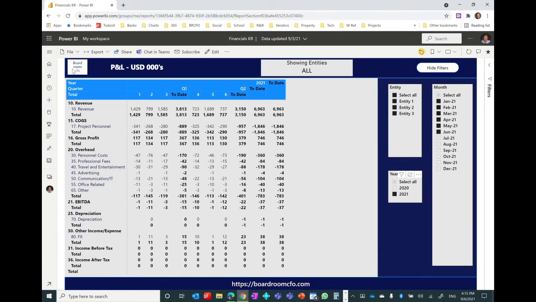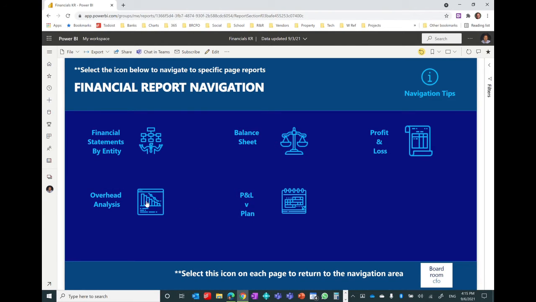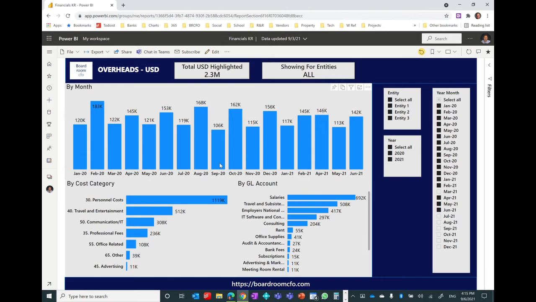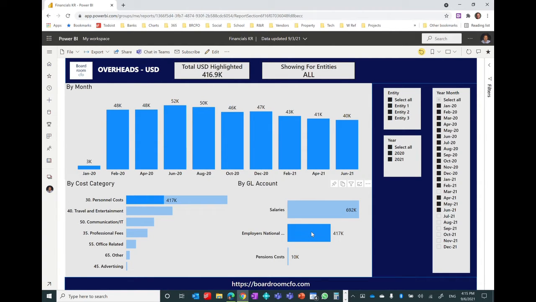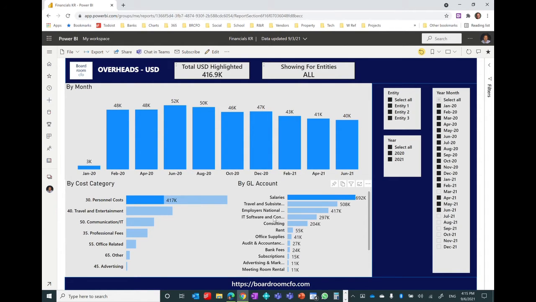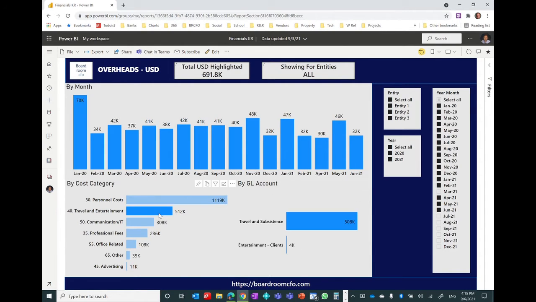And then on the overhead analysis, this can be tailored to however you want to see it. This works for the way I want to look at it. So you can highlight the personnel costs, and you can see the run of spend by month. If you want to go further down, you can go into it at a general ledger level to see that run, and you can obviously move about between all those different items.